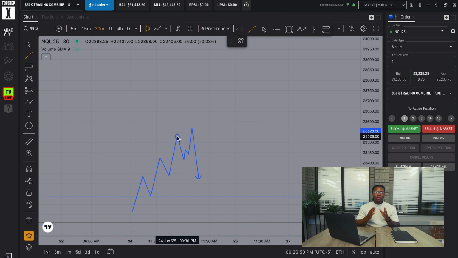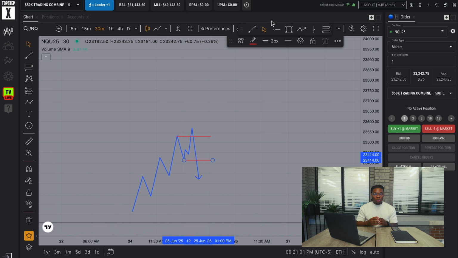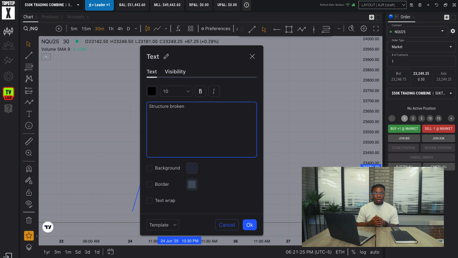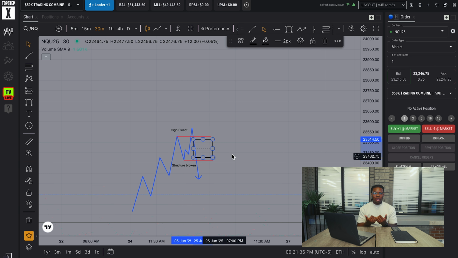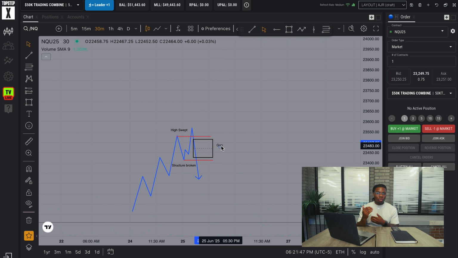Now this can happen anywhere throughout the day. That's why I say it happens the most often. But the order block is the best case scenario of this imbalance happening because the order block is at the very peak of either a high or a low. And once it's swept and shoots in the other direction, since we see that this is already a reversal, when price comes back into this gap, 9 times out of 10, we're able to hold this trade for longer because it's at the very peak of a reversal.